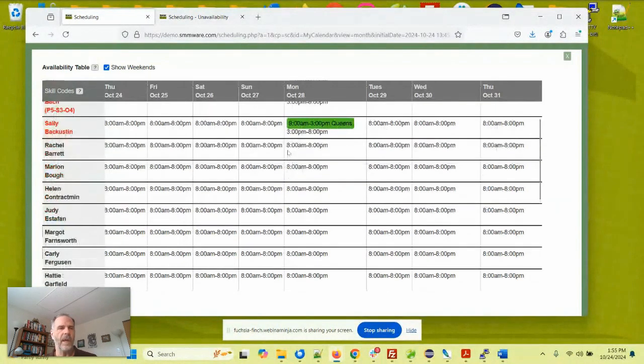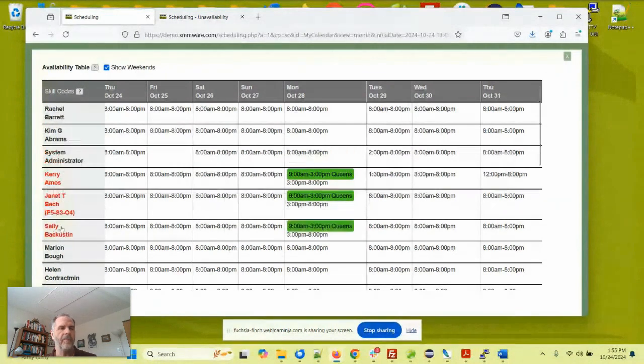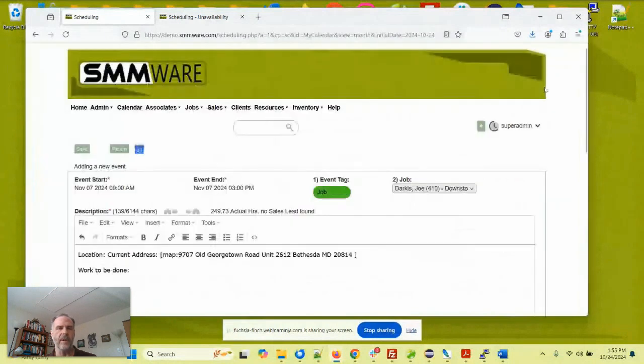So you can use this as a planning tool. If somebody is designated as qualified to be an event lead, their name will be in red. Also, I can click on the name to bump it up to the top. So if you have a bunch of employees and the ones you want to use are scattered throughout the list, you can click on them, bump them up to the top, and see the entire team and visually double check it before you go forward with actually setting something up.